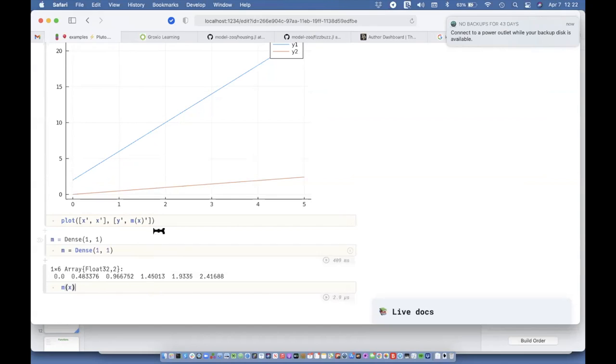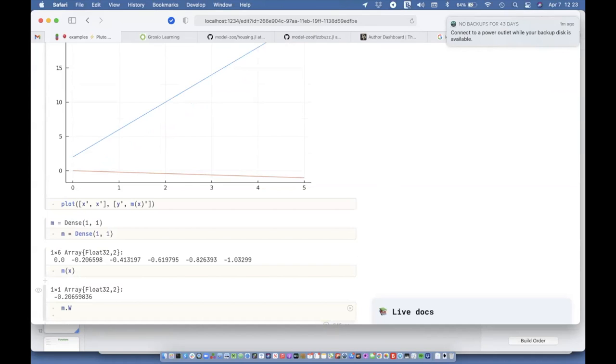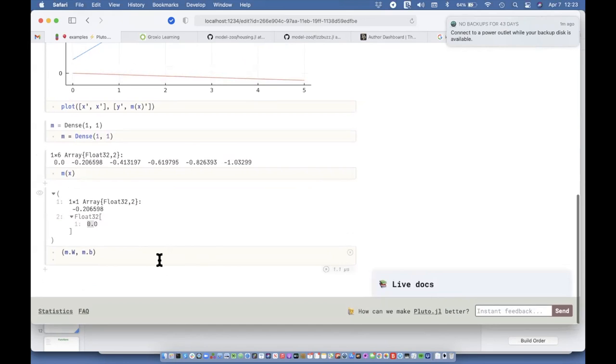So if I stick around long enough, let's run that again. Oh, I'm sorry, I need to create the model again. So let's run this again, and again, and again. These are random. All my model has is M, which we're going to call my weights, and it also has the bias, which we're going to call B. So now I can see the model's weight and the bias. This is pretty terrible, and it started at 0. But we can make this better over time by making predictions, and that's what machine learning is all about.